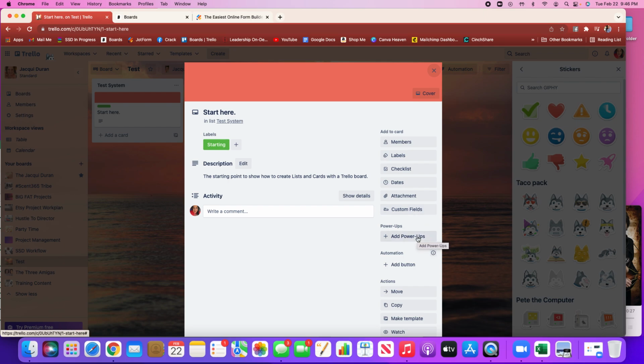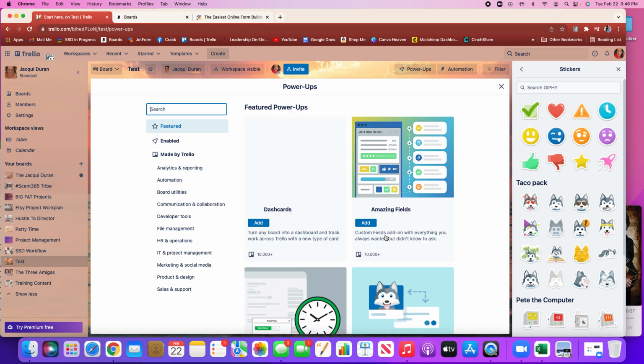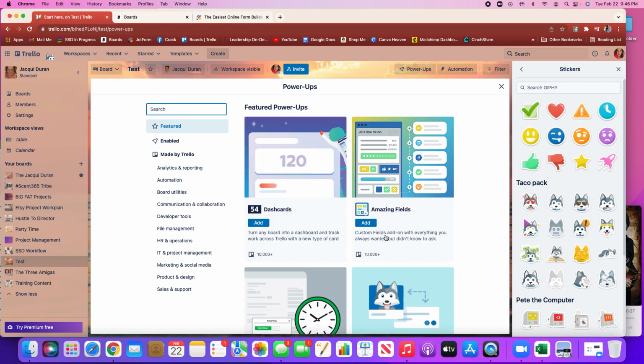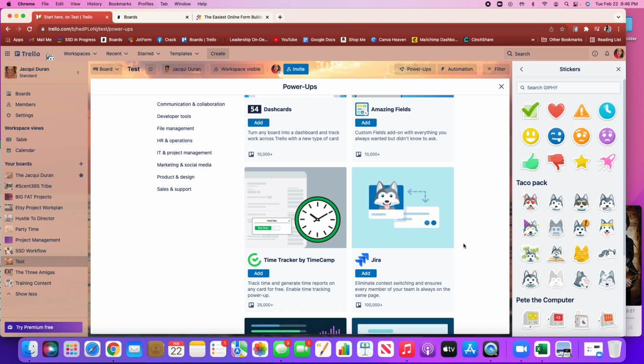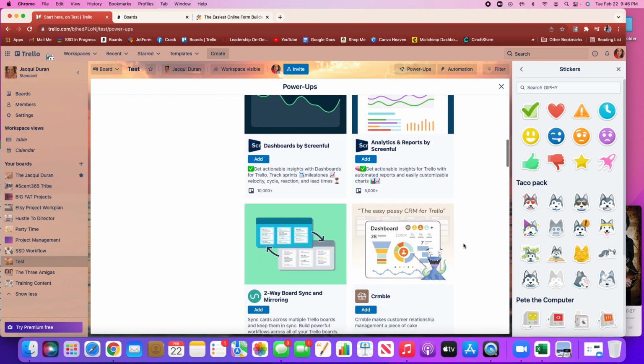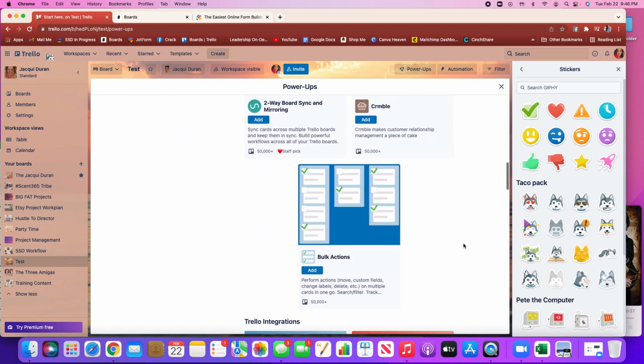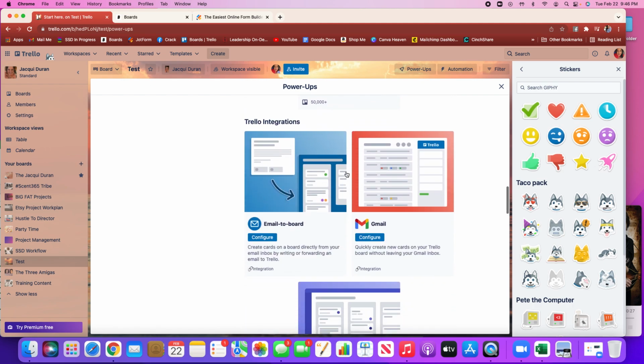I believe, I'm not sure on the free version if that is an option anymore. Like I said, they did a lot of upgrades to Trello pretty recently, so this may be a part of the package that I actually pay for. But in these power ups, it gives you a way to really do integration.